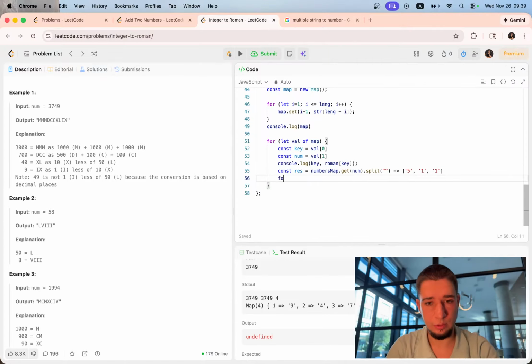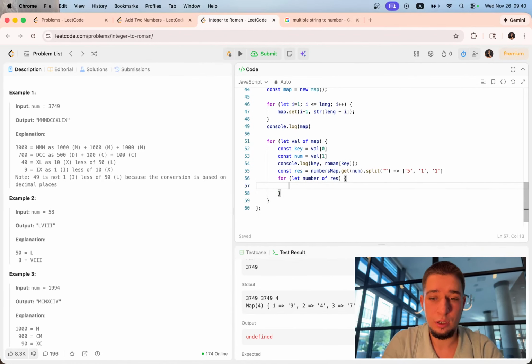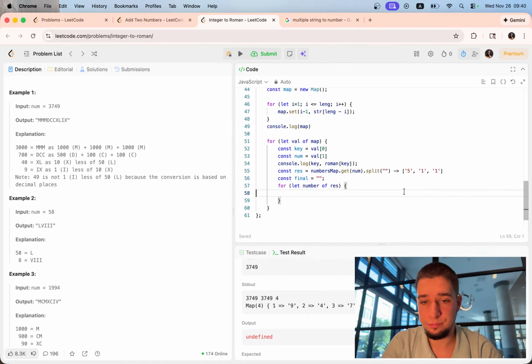So we should make one more loop, let number of result, I don't know, of or in, and then we should have const final, which will be a string that will be empty firstly. Then we should compare the Roman key.